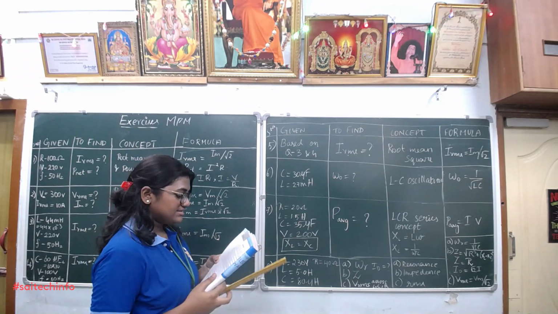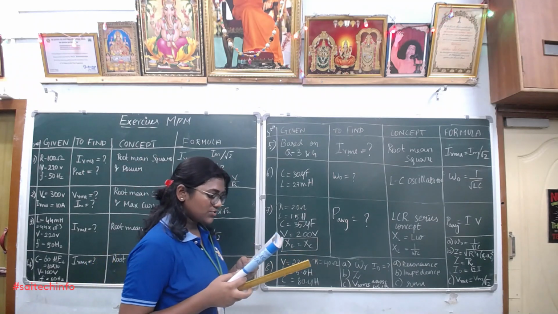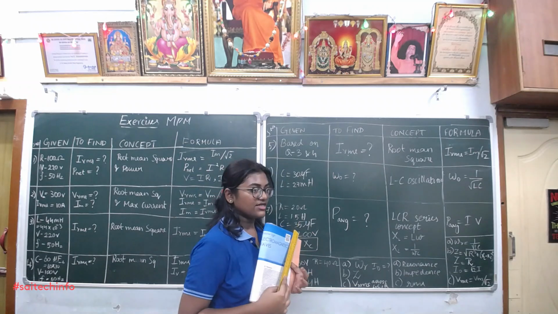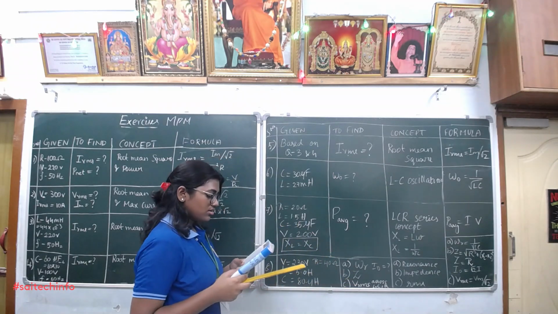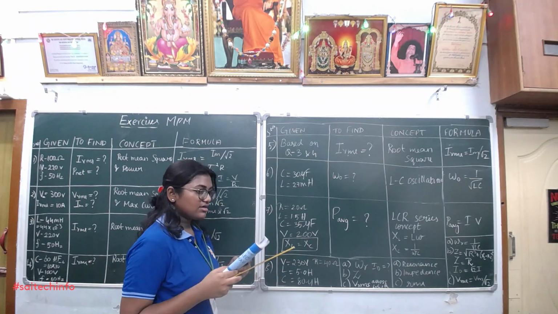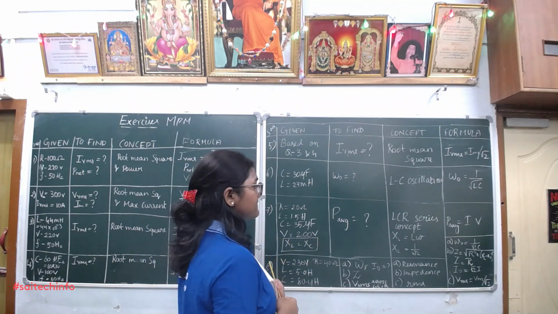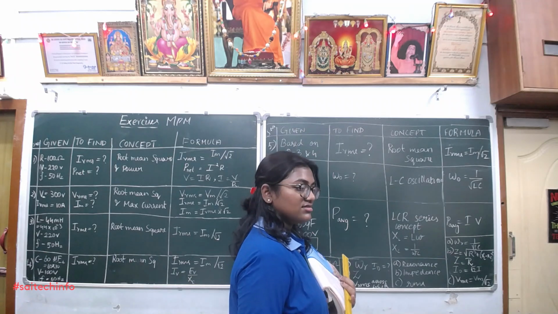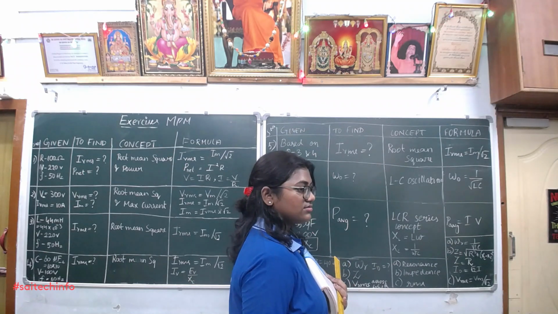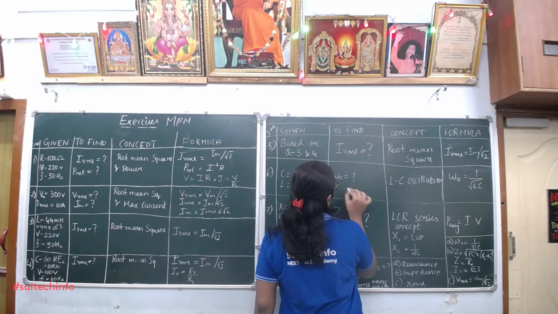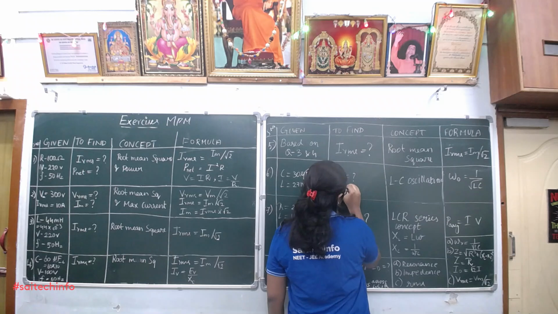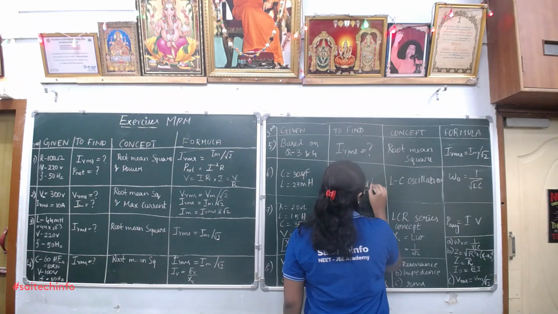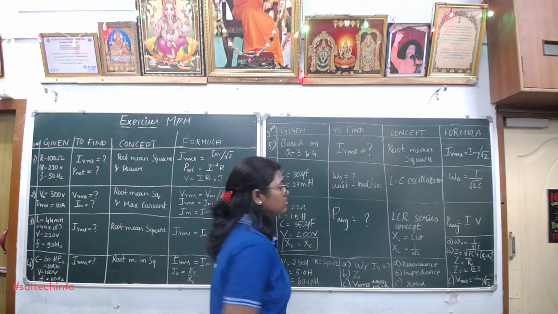And the next question: a series LCR circuit with R equal to 20 ohm. Omega R is called the resonant frequency. Then the series LCR circuit. And how do you give the unit of resonant frequency omega naught? It is given as theta by t, omega is equal to theta by t. So it can be called what? Radian per second. Take down the unit under omega: radian per second, rad per second. That's it. Now you can put simply s, small s.